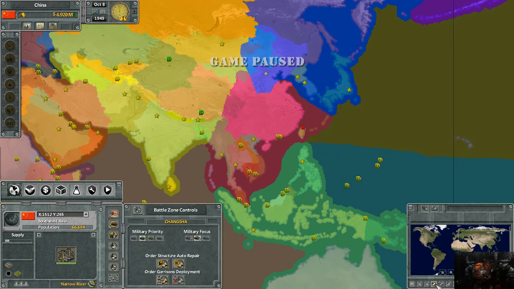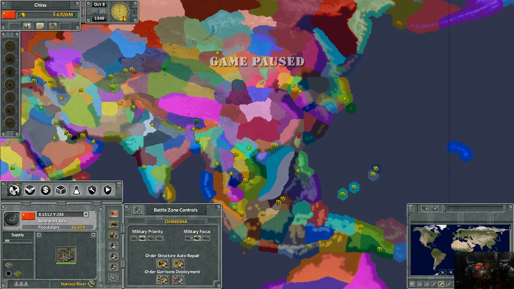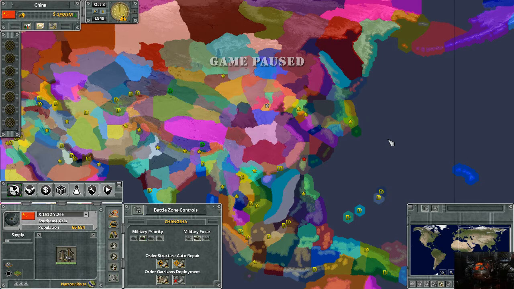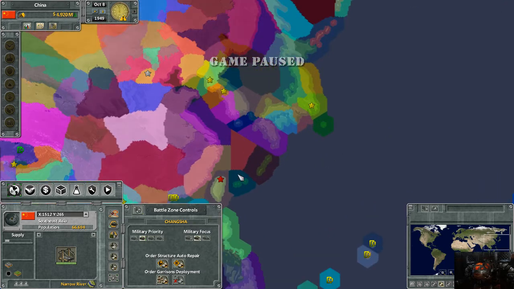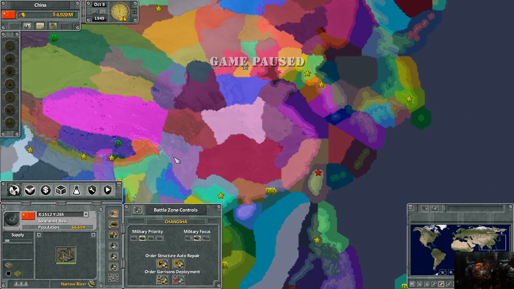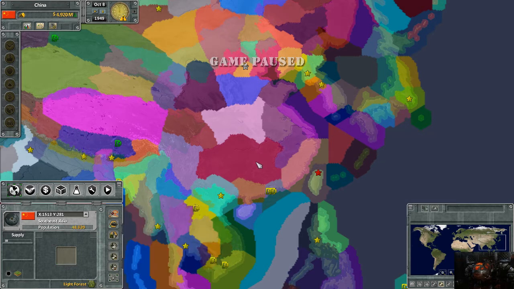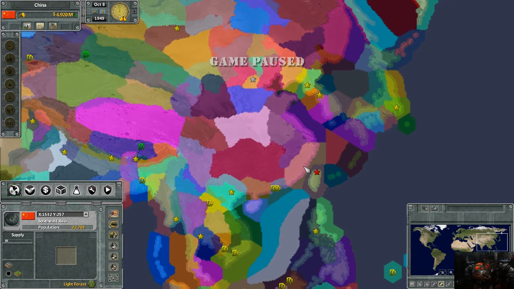Then we have battle zones. So this is more of a when you're actually fighting a war. I will tell you now, this can get really confusing. Because as you can see, China alone, we're broken up into what? 1, 2, 3, 4, 5, 6, 7, 8, 9, 10, 11, 12. I don't know. We're broken up into 13 or 14 separate zones. And you're probably thinking to yourself, holy shit. To be 100% honest with you, I don't often use this.